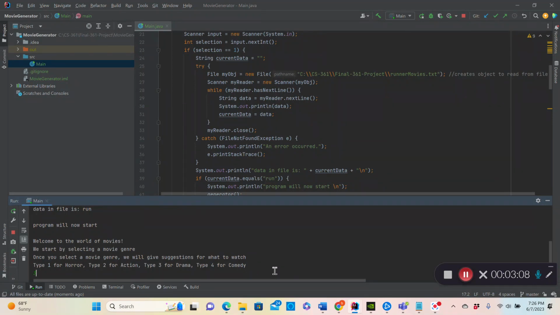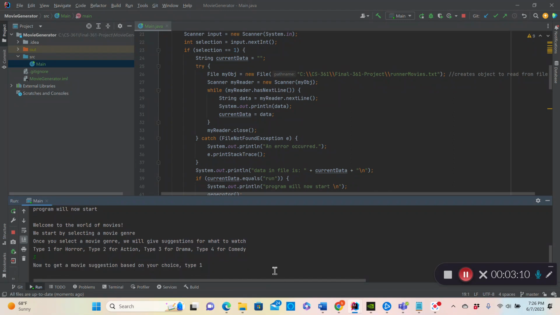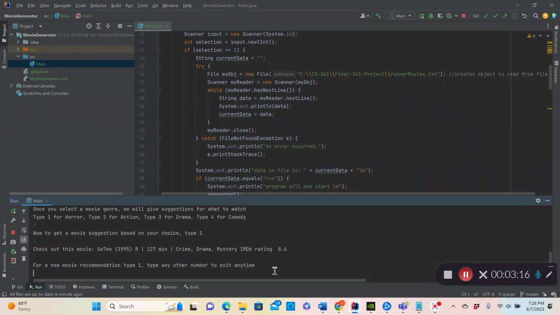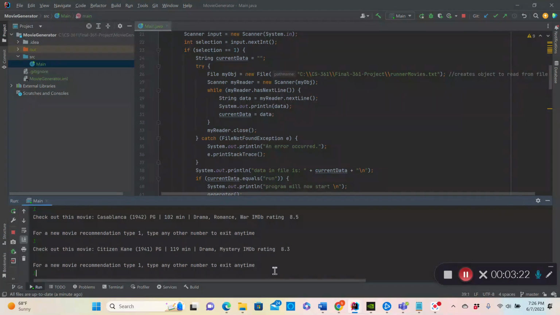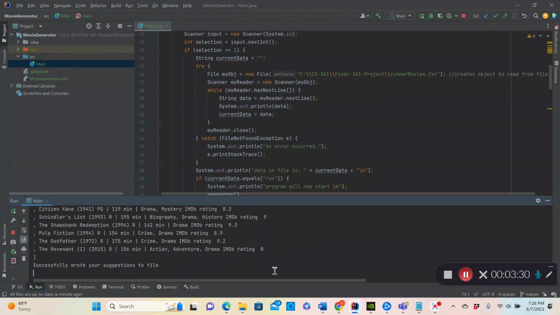We'll go with drama, and then we're in a loop where we could keep getting fed movies as long as we want. So we'll get a few here. I'm going to go through this quickly since we're limited on time. Okay, we got a bunch of movies here. Now we'll exit.